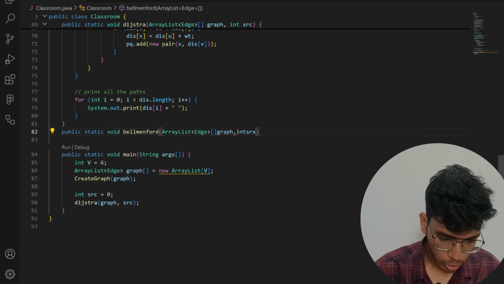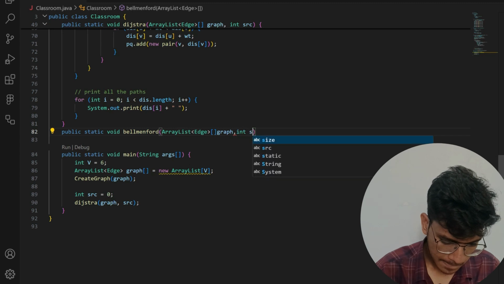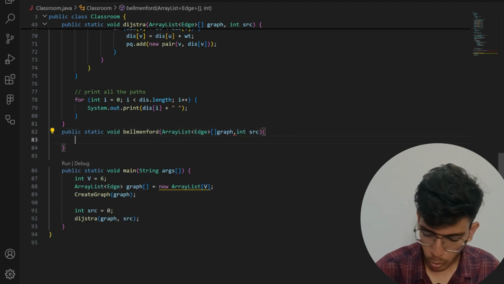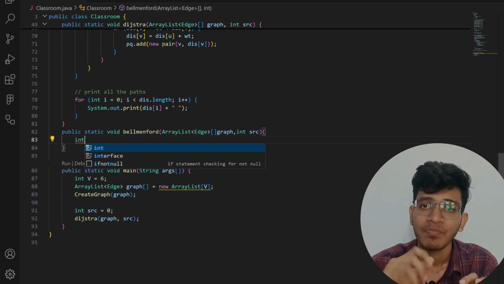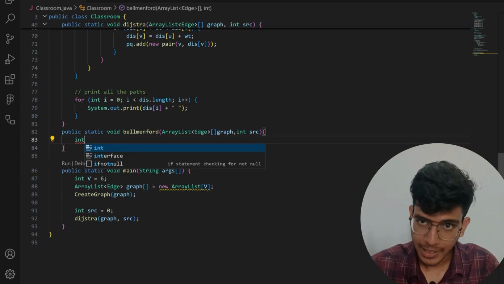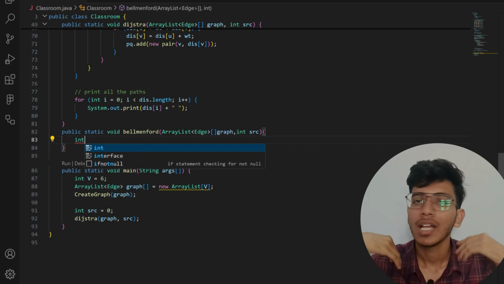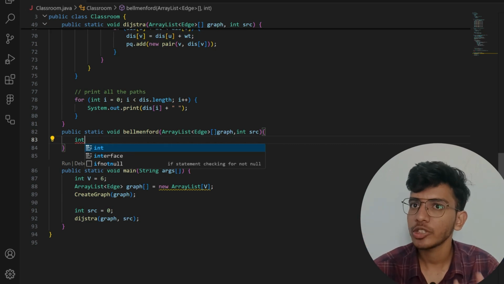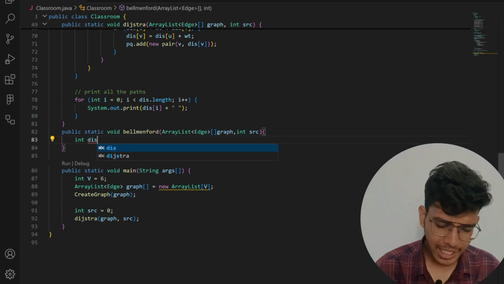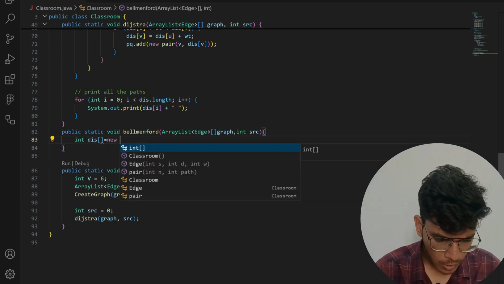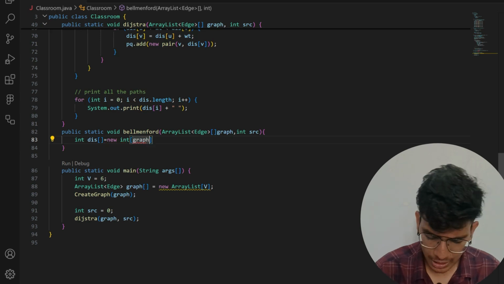Now I will follow the same thing, but here I am using the DP approach. In Dijkstra's algorithm I am using a greedy approach. Here I am using a dynamic programming approach. So here I am creating the same distance array. Distance is equal to new int of graph.length.